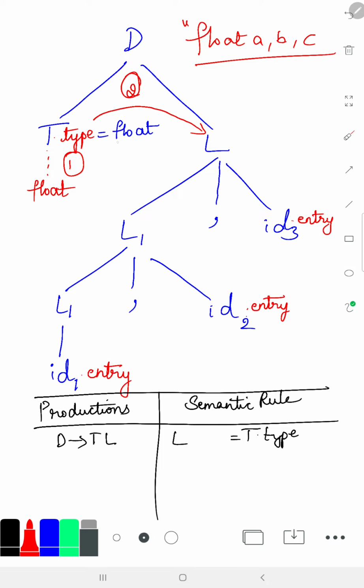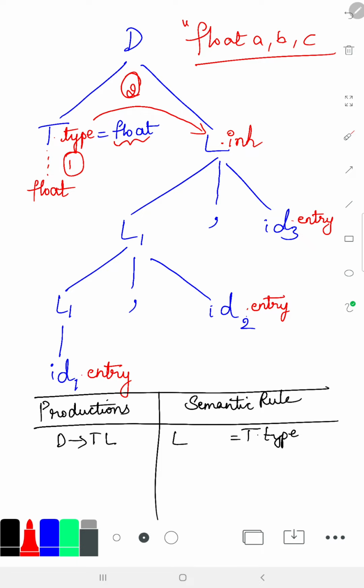As I am associating this float to its sibling, whenever the value is accessed by its sibling or by its child, then it is called an inherited attribute. So as this float value is associated to its sibling, this is an inherited attribute, so I am associating the attribute called inh, which indicates inherited.